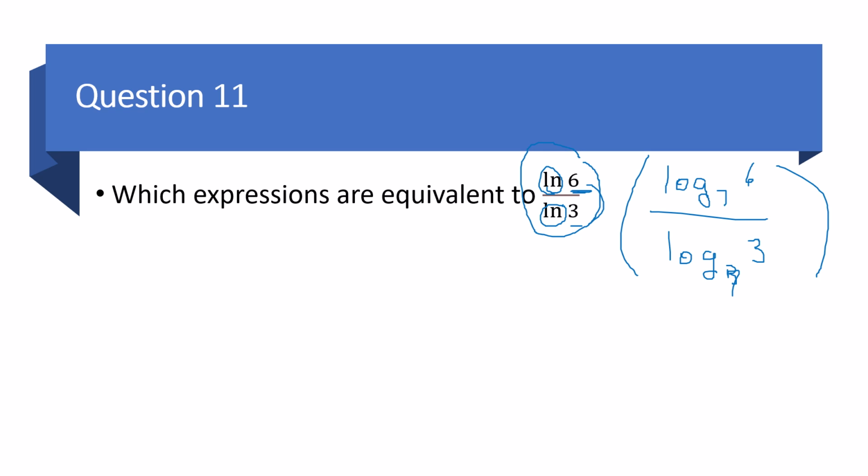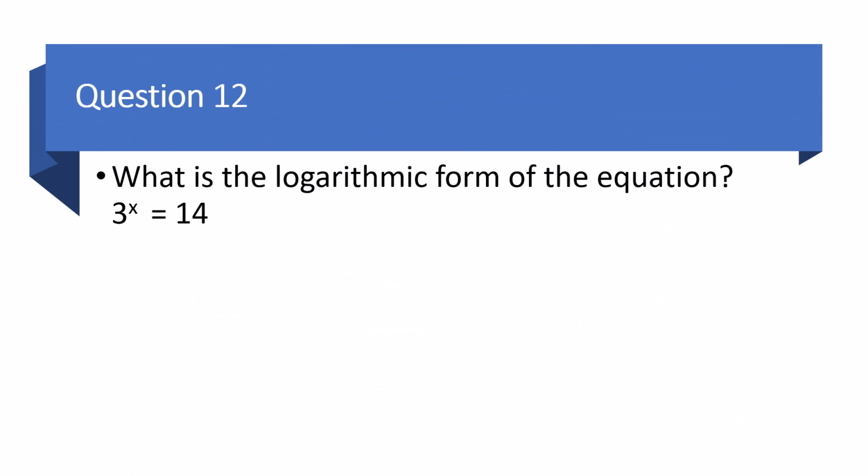What else can we do? We can write this as log base 6 over log base 3. When we don't write the base, it's just automatically 10. Log 6 over log 3 is the same as log base 10 of 6 over log base 10 of 3. So you can write it like this, or you can leave that out. Just some things to practice with, finding things that are equivalent, using what you know.